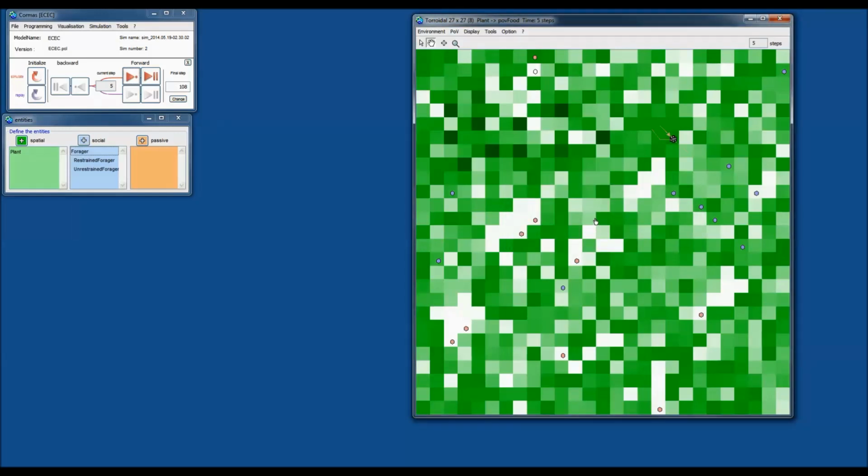Can you drag and drop? Yes, you can drag and drop. So I take him with left click, and I put him here. You have to hold the left click. You select him, or select several of them, for example, and you left click and move them.